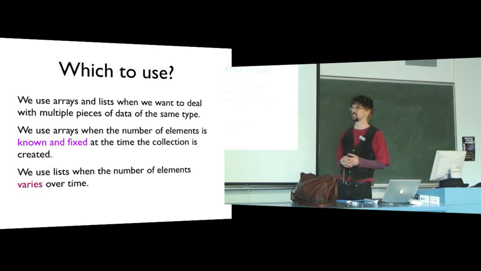So arrays are generally simpler to use than lists, and so we use arrays unless we need to use a list. And we only need to use a list if we don't know how many things we're dealing with, is the usual case. But really, it doesn't matter. You could use a list if you wanted to. Underneath the surface, the list is probably implemented using an array anyway, but you don't need to worry about that.